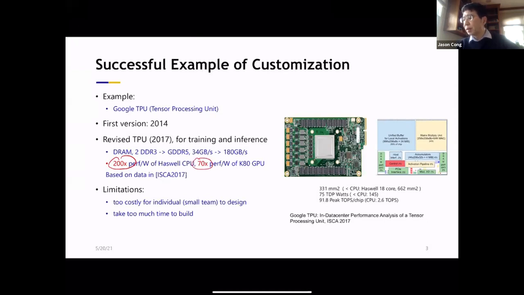Both CPUs, GPUs and TPUs have been improving the last few years. So these numbers may not be exactly the same ratio, but certainly you can see the advantage from customization.